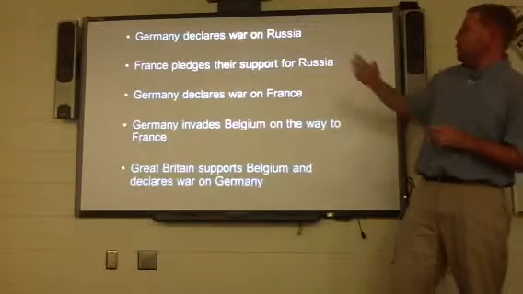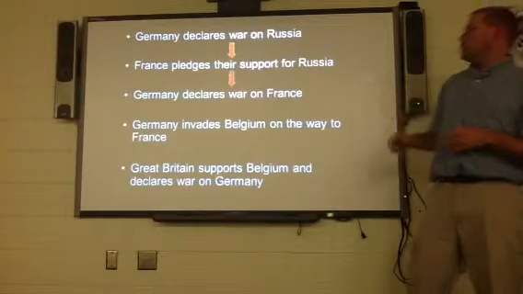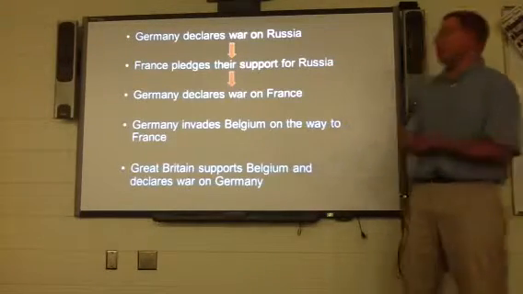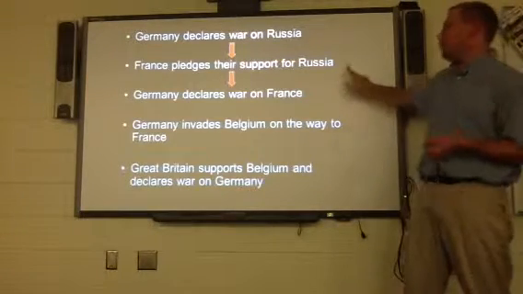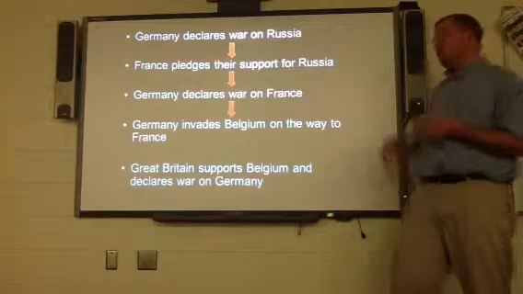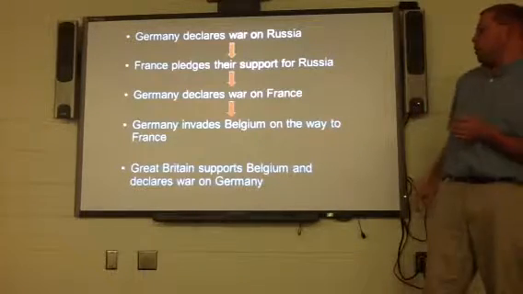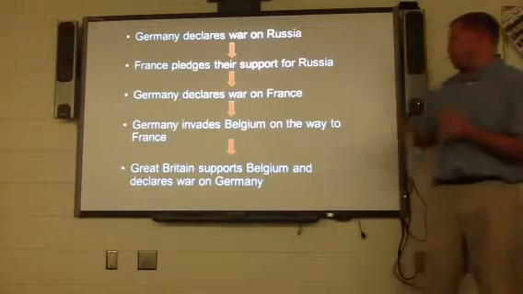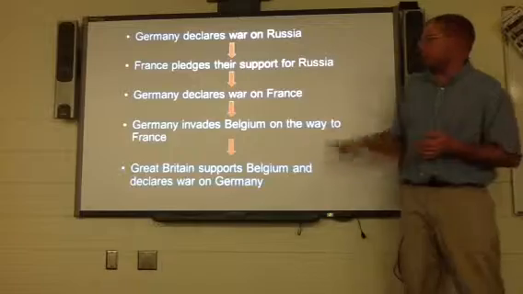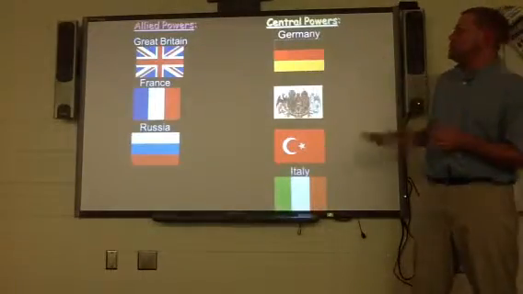Then, Germany declares war on Russia. France pledges support for Russia and says, all right, fine, we got Russia's back against Germany, so now we declare war. Germany, in response, declared war on France. Germany invades Belgium on its way to France. And Great Britain steps in and says, you know what, we're going to support Belgium, and declares war on Germany. So now all of a sudden we have the lines being drawn in the sand.